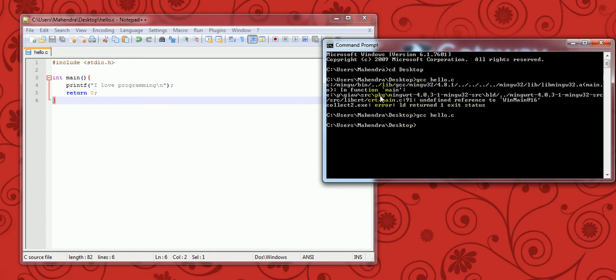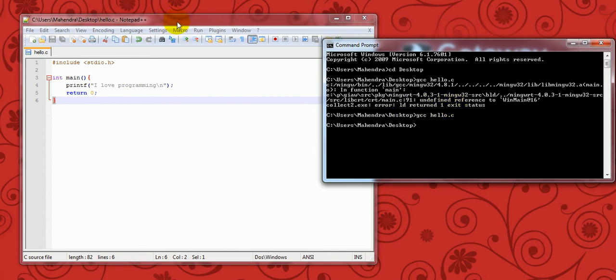But actually, this was a good example of that. If I had some errors here, they would show up in this area. But anyway, I just went ahead and compiled it. Yours will be a little bit different in Visual Studio if you're using that. And like I said, if there were any errors when I compiled it, they would have shown up right here.